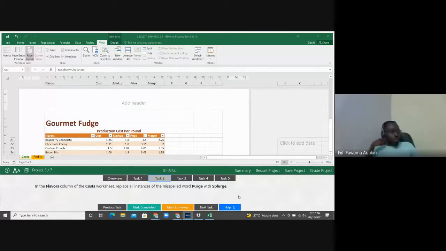So how do we replace a misspelled word? You're replacing purge with splurge within the cost worksheet. So where do we go to replace?